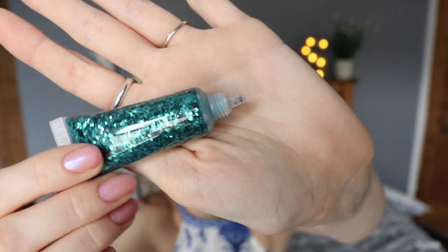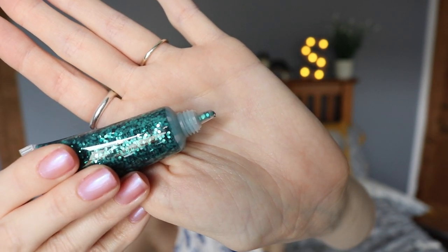Now to add the glitter to the roots — I'm so excited to try these. In New Look you can get two different styles: I've gone with the mermaid sparkle, which is blues and greens, but they also do a pink one which is like pink and silver. I love mermaids so I went with this. What's great about these is that you have a tiny little applicator so you can get it nice and precise to your roots. I'm going to start off with the blue glitter first.